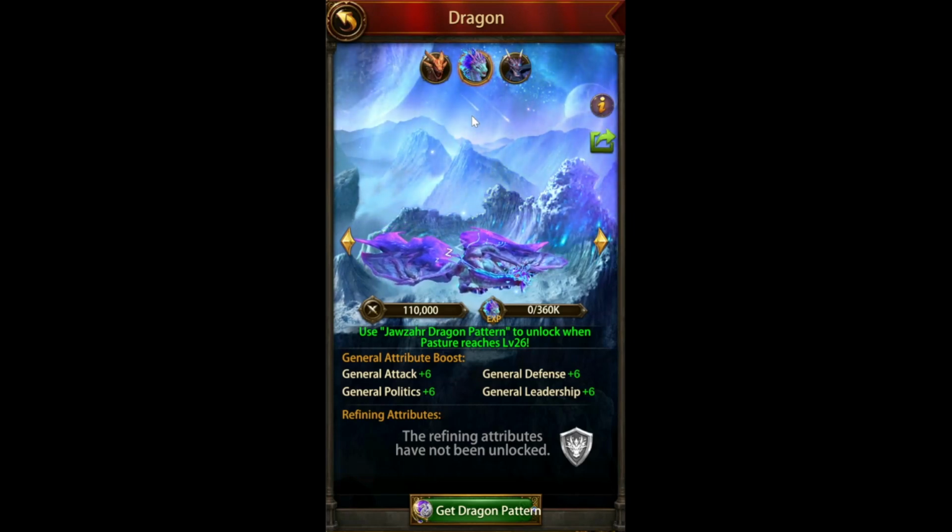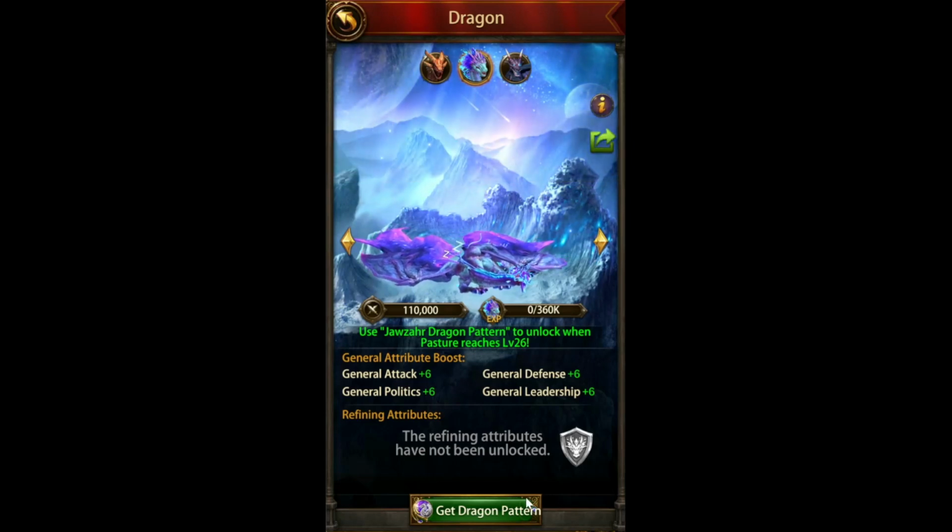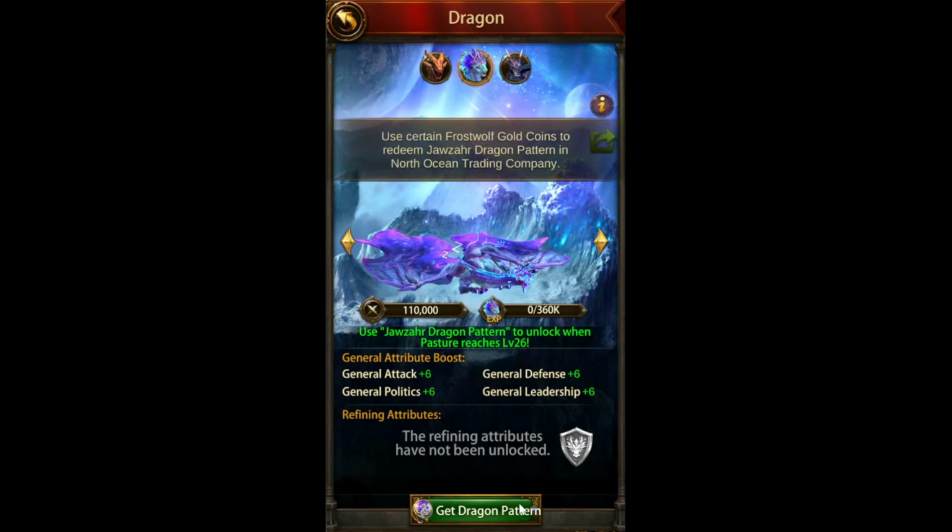Basically, since they've released dragons, they've added more to the All Stars and Wonder Dragons, but they have not added a new pasture dragon in years. So this is going to be the first new pasture dragon. Basically, you need to get your pasture to level 26, which is what you needed to do for a Celtic Demon anyways.